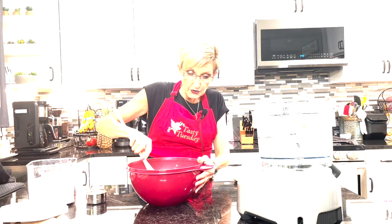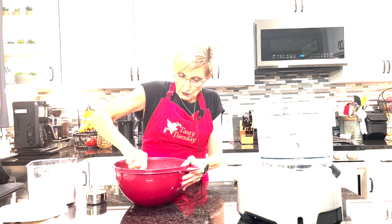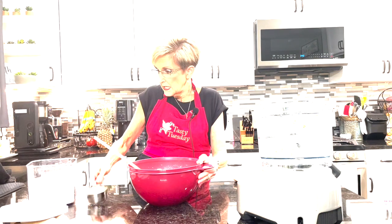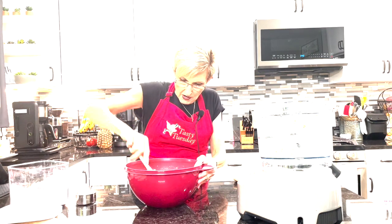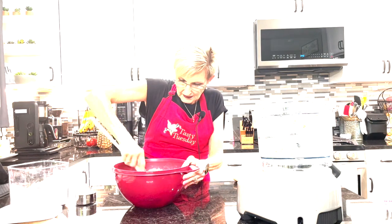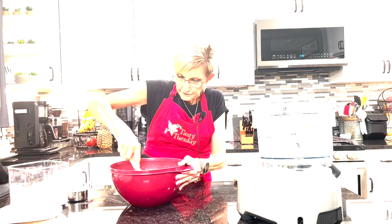And I'm using oat flour. You could also use sorghum flour. You could use a whole wheat flour if you don't want to use oats. And that'll also change the amount that you use depending on the grain of the flour that you're working with. So I'm ending up using probably just about a cup of flour so far. You want it to stick together like a cookie dough approximately when you're working with it. Mine's starting to get to that point where it's going to stick together.